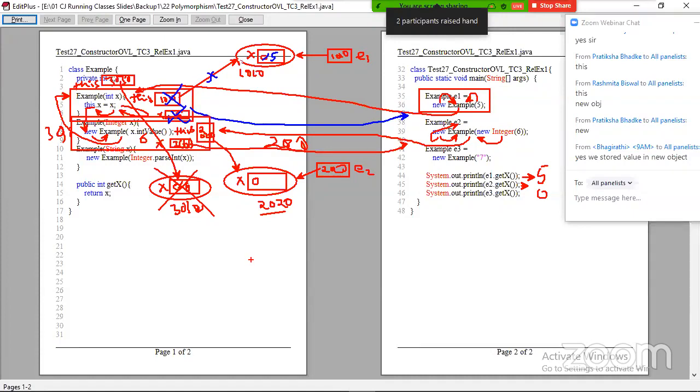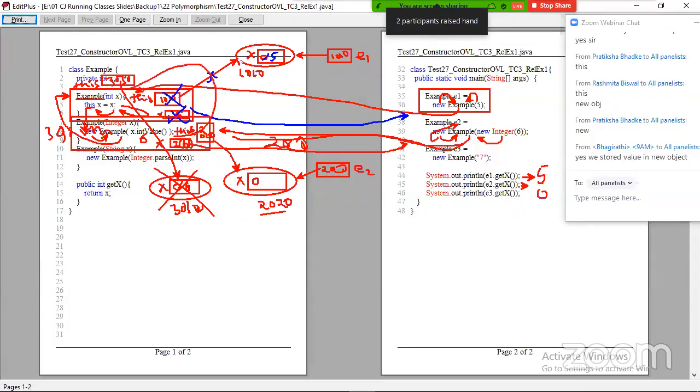Now tell me. All people try to show your talent now. What is the problem? I am calling the other constructor by using the new keyword. That's why the value is stored in another object. But my requirement is what? I want to store the value in the same current object which is passed from the main method, not the new object. Where is the current object available? In the this keyword. Are all catching my point? The current object is available in the this keyword.